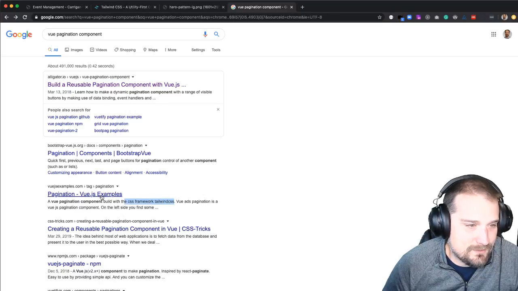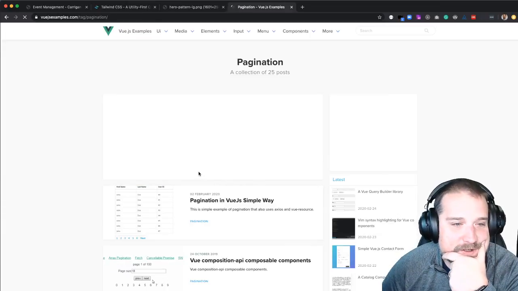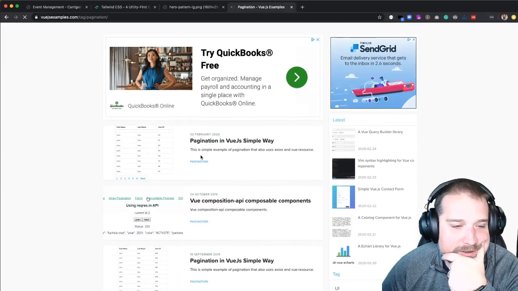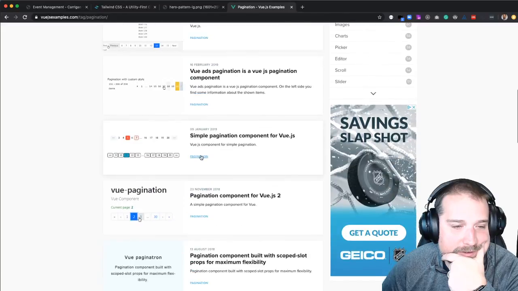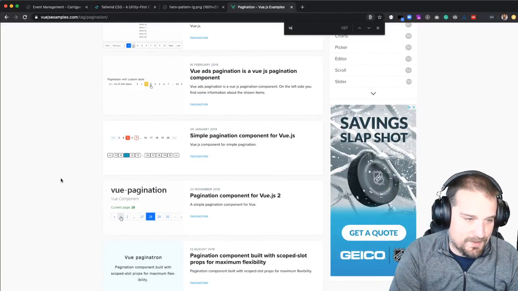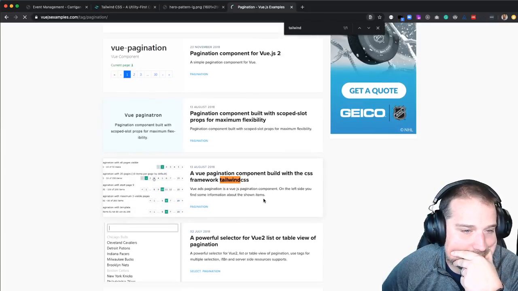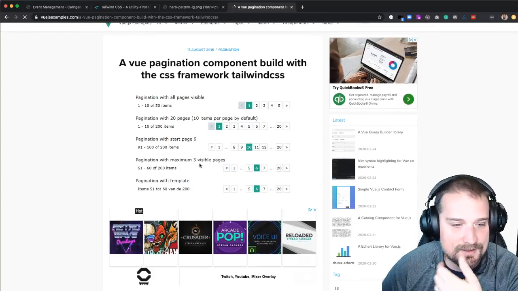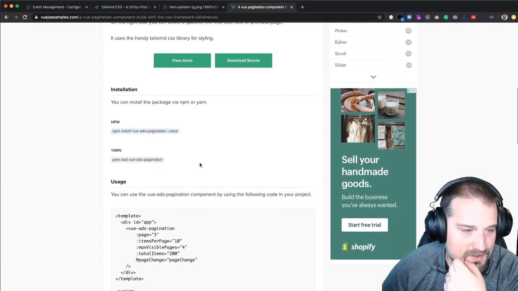Oh look, that one's built with Tailwind. We'll just go ahead and grab it. Let's see. Oh, where's the Tailwind one? Yeah, perfect. That's what I want right there. Yes, this is exactly what I want. Where is my code? I can npm install it.